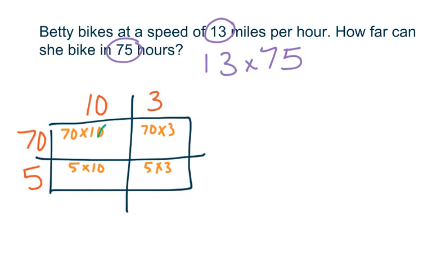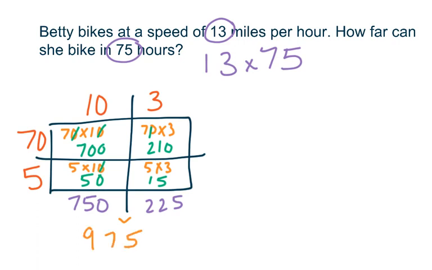Since you should be checking your work using another form, you should have all of your partial products, all four partial products for the problem. So make sure you are checking your work. All right, those are my four partial products. I'm going to add them together. So my two pieces when I add down are 750 and 225, and I'm going to add these two pieces together.